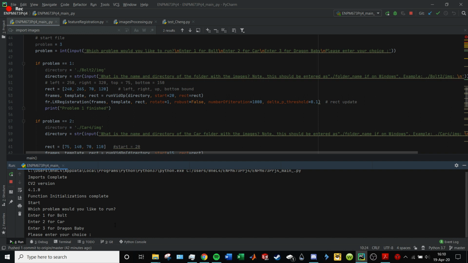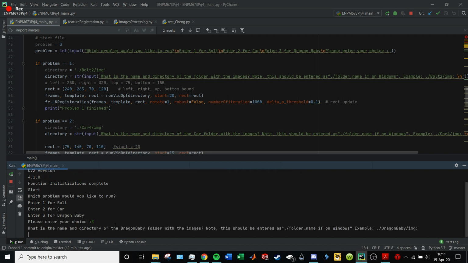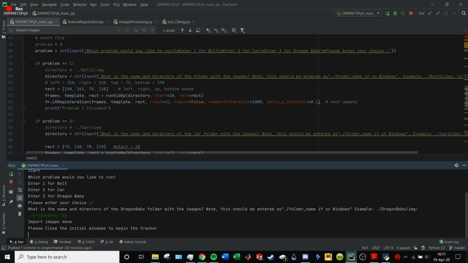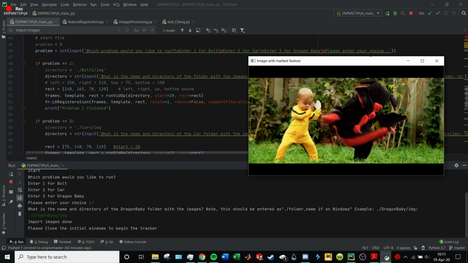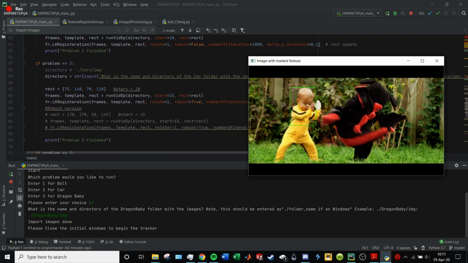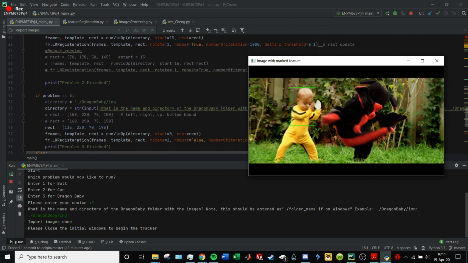And let's go ahead and move on to our third problem. Once again, here's our frame. This one actually comes from the first frame.